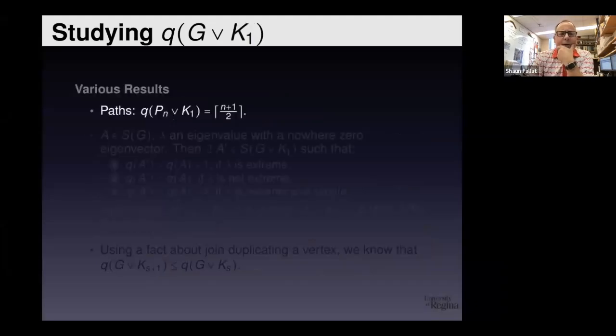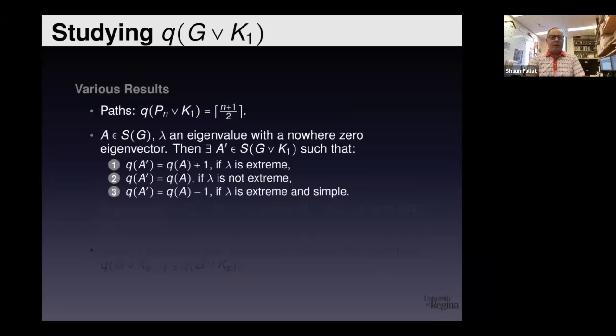Okay, other results on the join. Now here's some consequences. Now this is not necessarily saying that Q is 2, but in this case, when you take a graph and you join just a single vertex, you can predict what Q will be in that regard. And I mentioned joining with a single vertex only because it leads naturally into the next topic. So here is a result. It's written a little bit differently than just talking about Q of the graph. It's more about Q of a particular realization associated with the graph, but it does give you some interesting information.